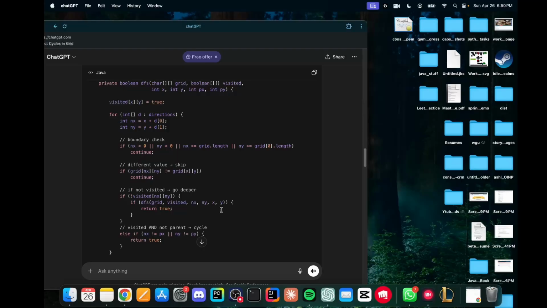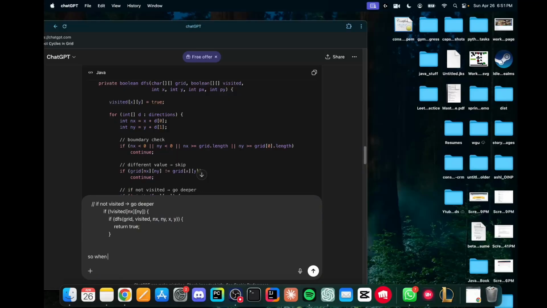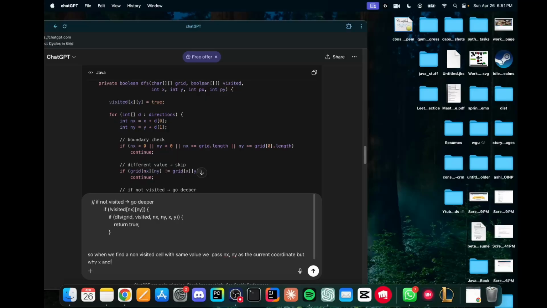Why do we have x and y here? So explain this. So when we find a non-visited cell with the same value, we pass nx, ny as the current coordinate, but x and y... don't we need the direction check?